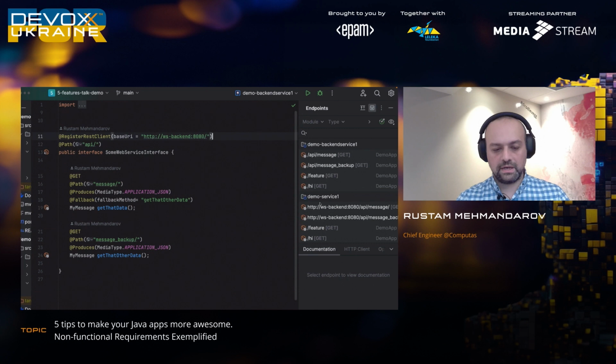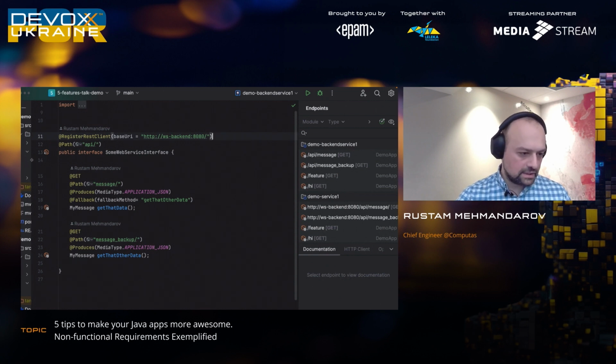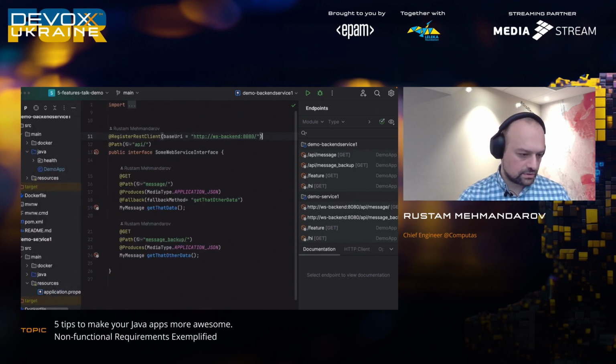So you've seen all this now in a drawing. You have a demo service and demo backend service. So this is kind of the front on the API, and that one is the backend for that front end. When I say front end, don't think about web. We're not talking web, we're talking API front end.